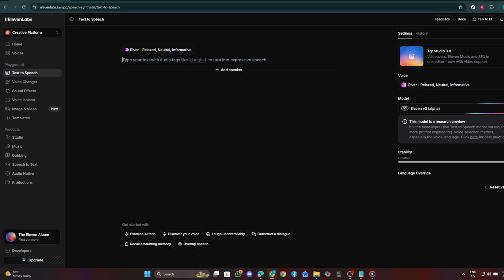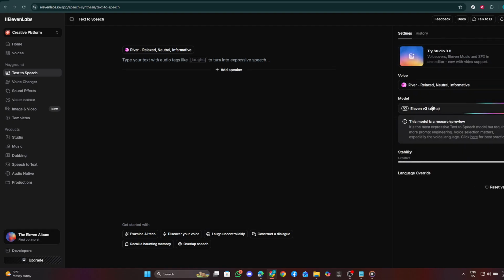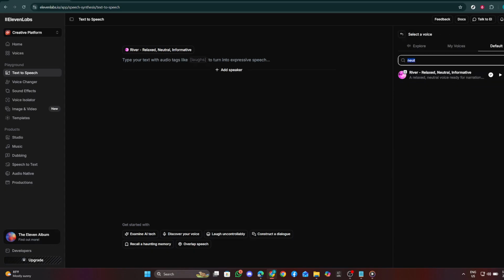Look for the model labeled ElevenLabs V3 or Multilingual V3 and select it. This selection will set the foundation for your voice generation. Next, navigate to the voice settings. You will have options to choose from, focusing on very deep male or narrator voices. Select one that resonates with the characteristics of Kratos, ensuring it conveys a sense of strength and authority.